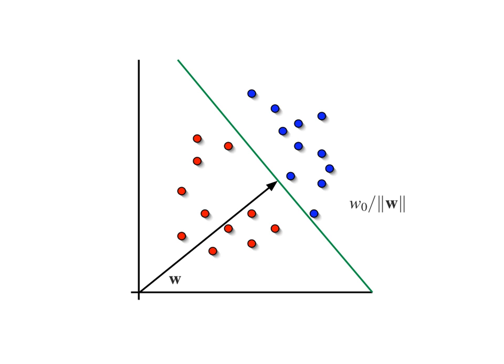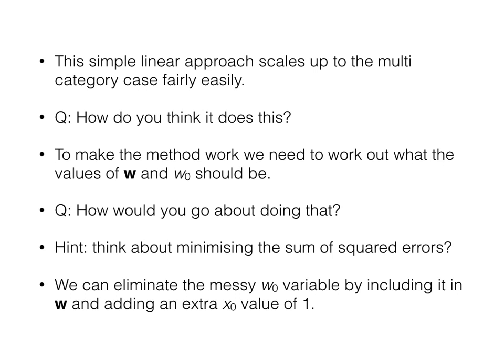This is just a very simple case where we only have 2 classes, but it turns out that this scales up to a multi-category case pretty easily. And the way it does it is by making the multi-class classification into a whole lot of single-class classifications. So if we had 3 classes, we'd have class 1 versus class 2 and 3, class 2 versus class 1 and 3, and class 3 versus class 1 and 2. So we make the 3 classes into 3 different classification problems. And when we solve all of them together, we can work out which class the data point should be.